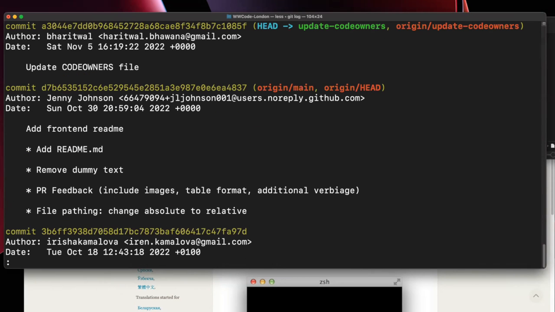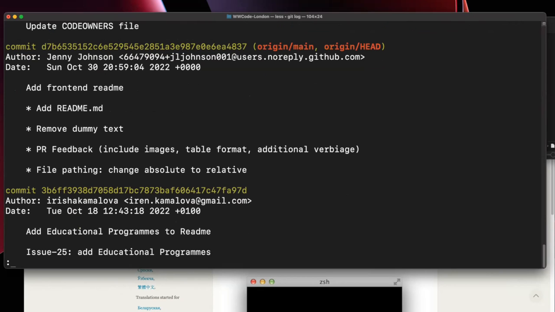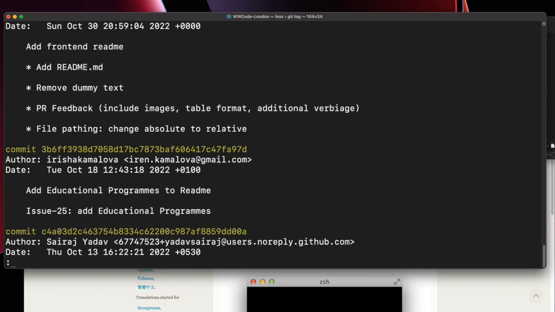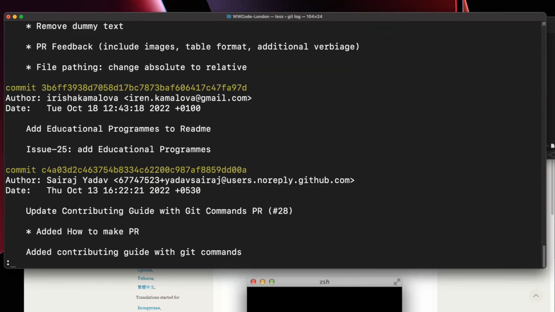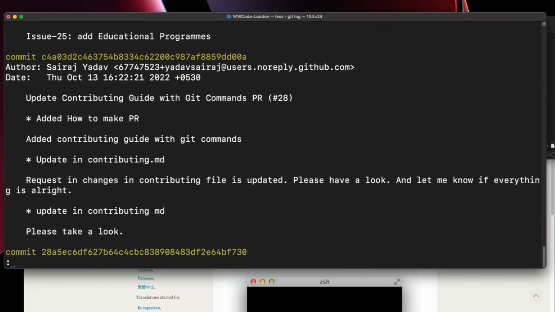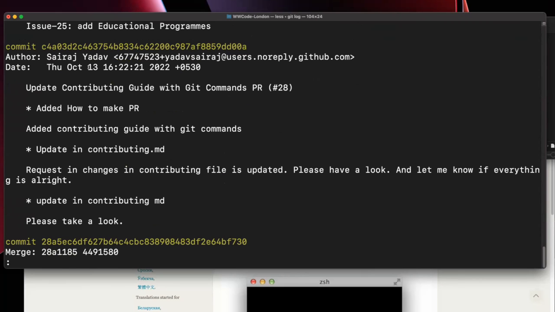So you see the git log message consists of multiple lines here. Sometimes it's a simple change, but other times you can see there's quite a lot of information that's given. Add a front-end readme, what was added, where was the feedback, some of the other changes. And this is what you will usually see in an open source project. Sometimes you will see issues being added as well. So there's a lot of information that's added to your git commit.